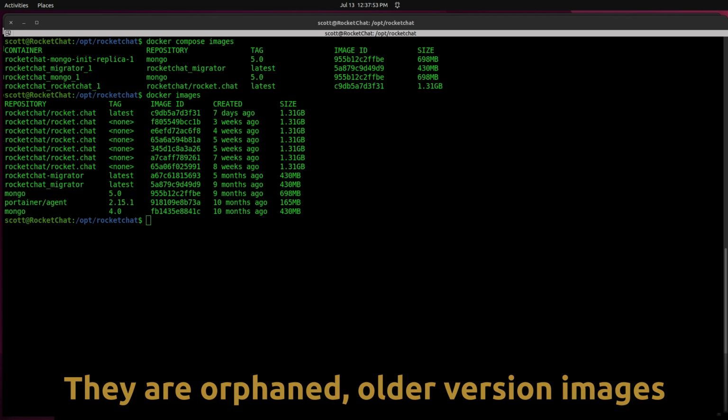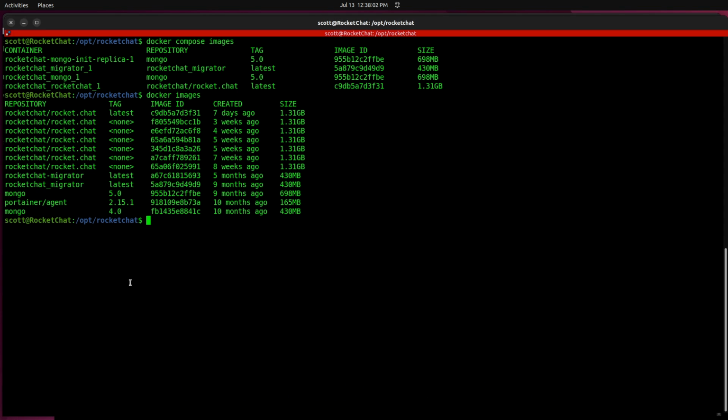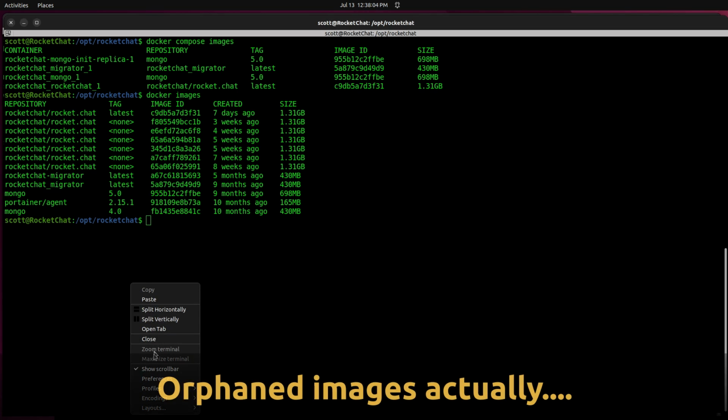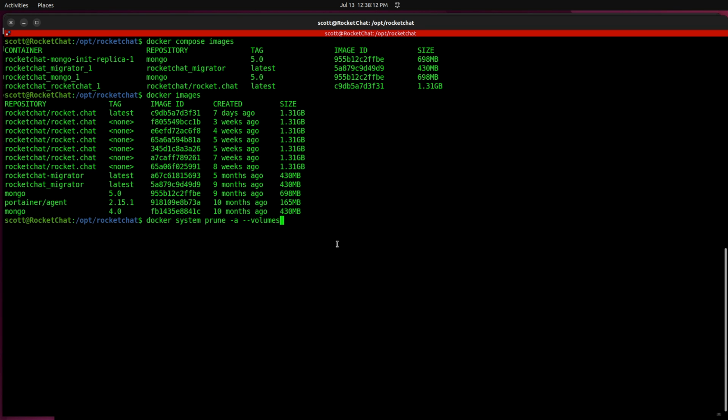And there is one command that you can do to remove orphaned containers actually, and that is the docker system prune -a and also --volumes.